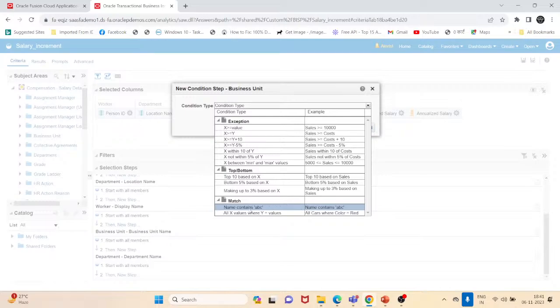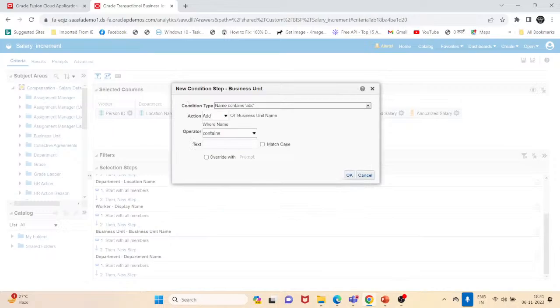So I'll select this. Contains EU Council.